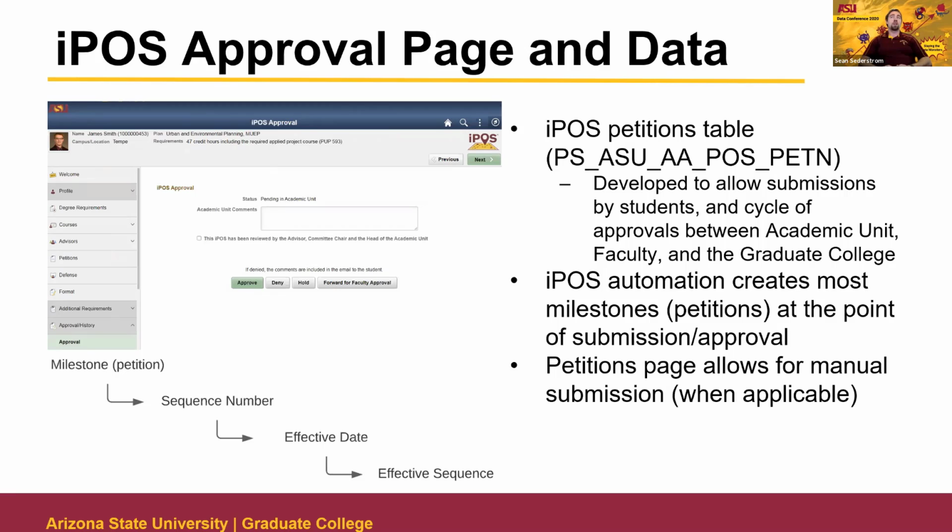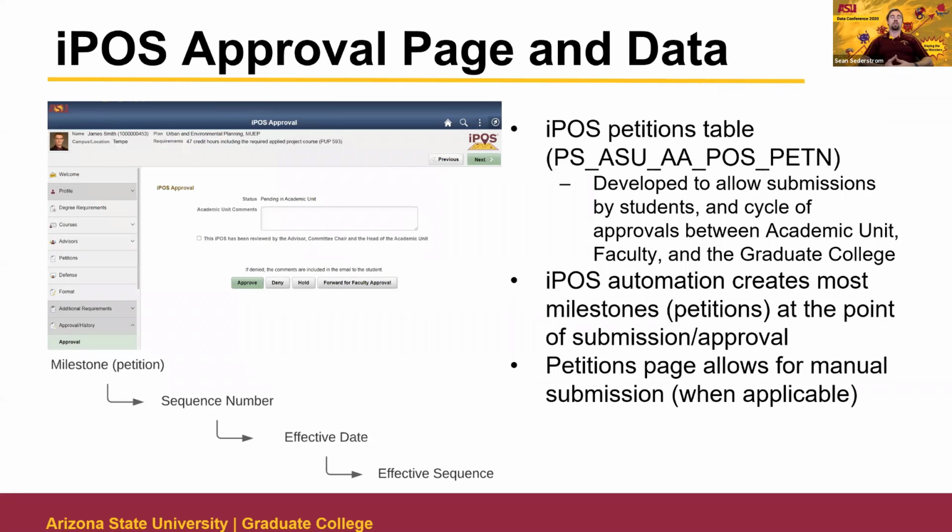So that sequence number will then stay with the approval through all of its various steps, unless it is rejected back to the student. So if it comes to the advisor and the advisor reviews the iPOS and says, nope, there are things here you need to fix, and rejects it back to the student, when the student resubmits it, then it will go to the next sequence number.